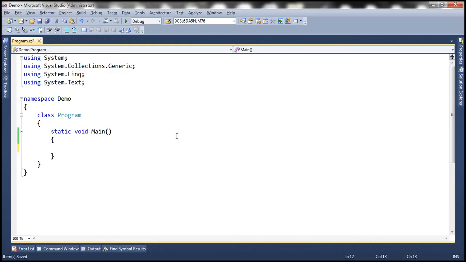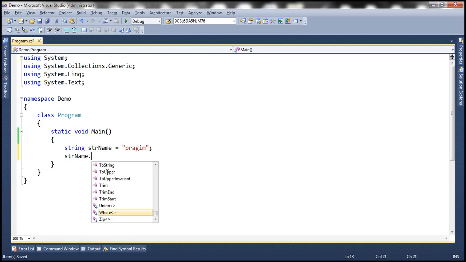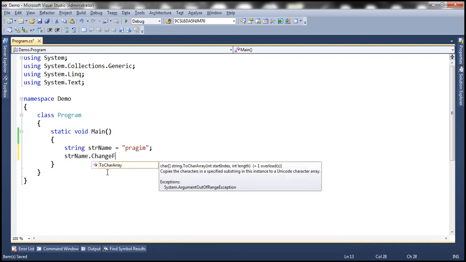So here I have a new console application, and this is what we want to achieve. Let's say I have a string called strName and it holds a value of Pragim. What we want to do is extend the string class, meaning we want to be able to call a method on this string instance, something like ChangeFirstLetterCase.